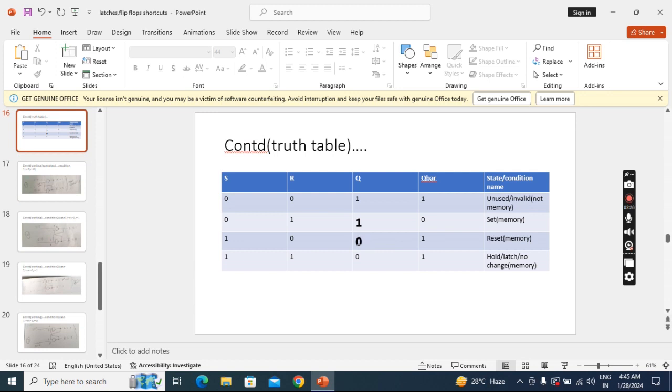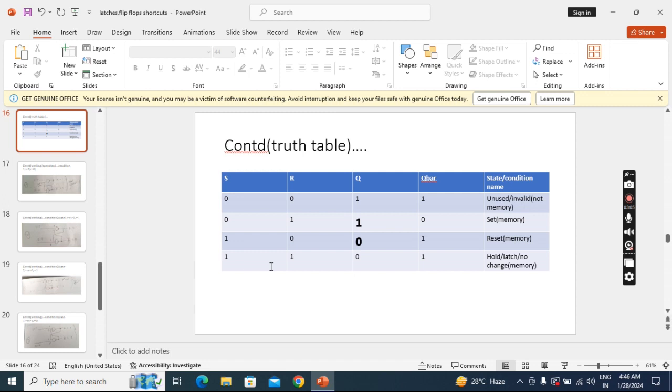So we are storing 0. 0 means reset. I told you we are taking only Q. I told the reason why we are not taking Q bar. But in some other applications, based on the application, we can take Q bar also. We can neglect Q. For example, in the 555 IC timer, I observed there we use an RS flip flop. There we take Q bar. So according to the application, we take any one. Here I consider Q. Then we'll see the last condition.